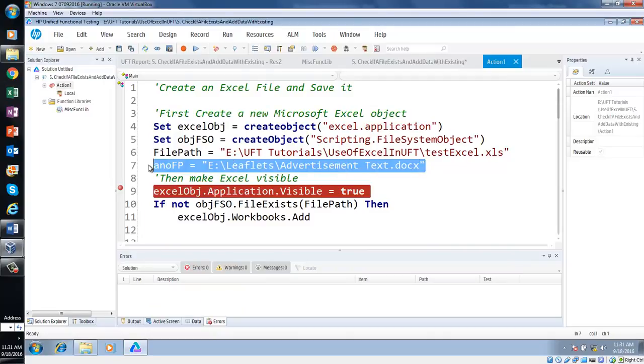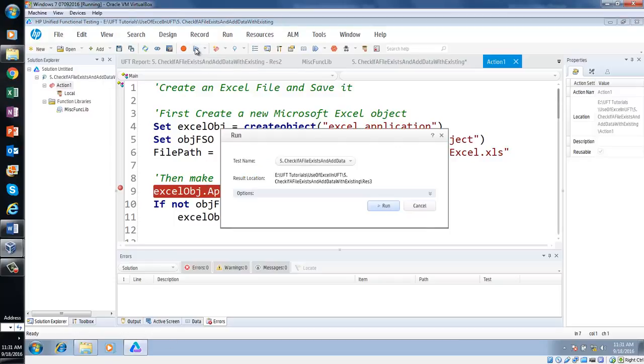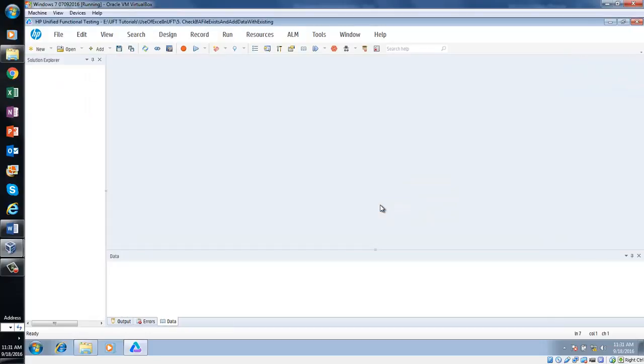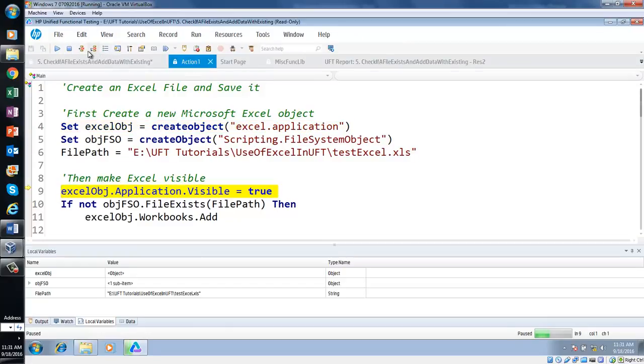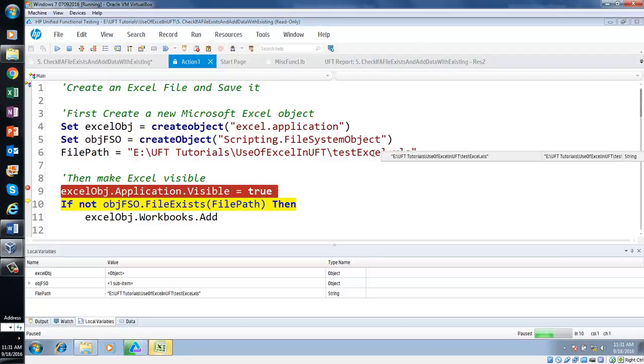Now if I execute this code again, let me show you what it is doing. See, in line number 10, we are checking if the file that we are looking for exists.